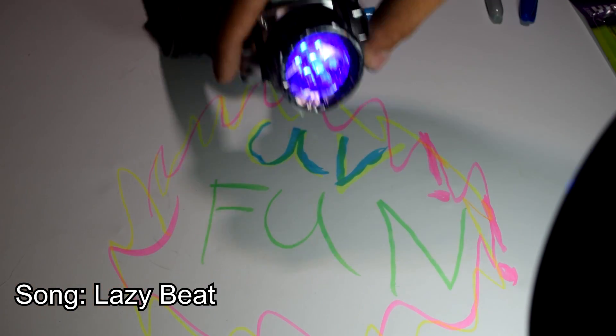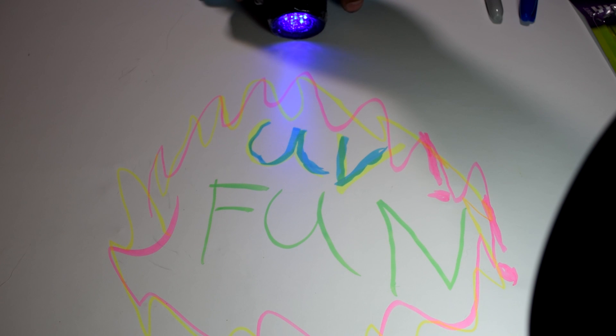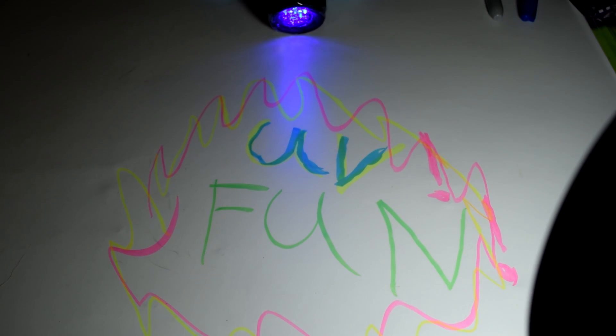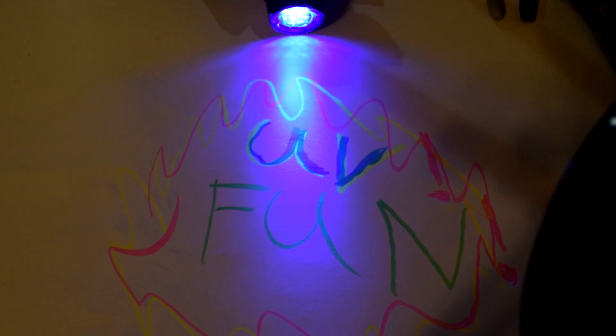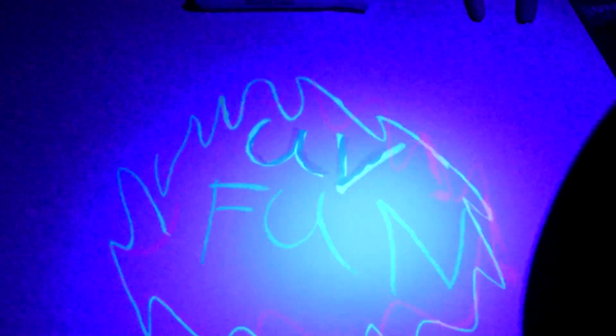First thing is first though — when we do this we're actually not creating any UV light at all, but instead are creating a filter to separate out a lot of the visible light to help us see the UV light's effects better. Because of this, the UV light you get out of the filtered flashlight is nowhere near as powerful as if you were to actually have a specialized UV bulb. But that doesn't stop it from lighting up certain objects like Christmas lights, though sadly on white it doesn't work as strongly as with a regular UV — but more on that later.